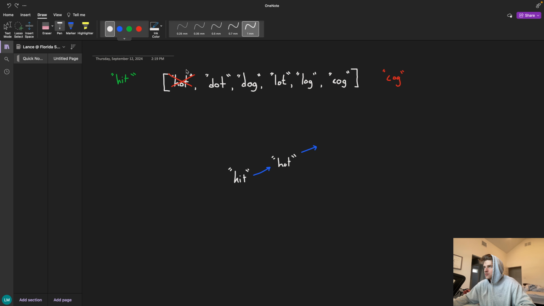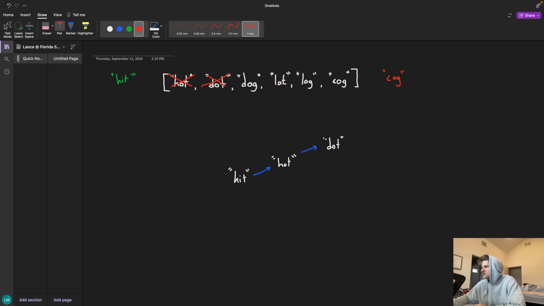Dot, okay, and that's going to get removed from our hash set now that it's in our BFS. So we're still on H, right? We're replacing every letter to see if there are any other letters.